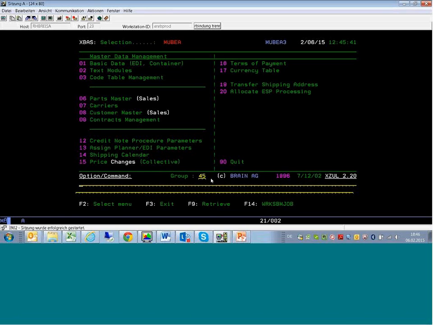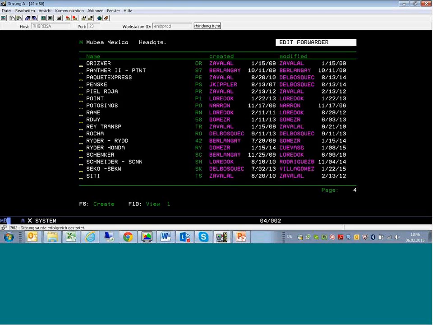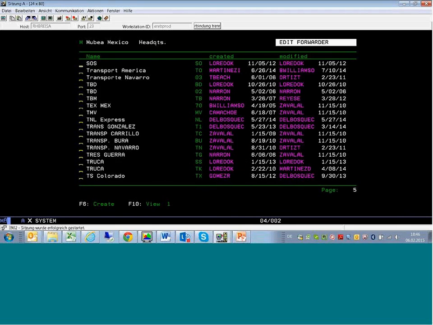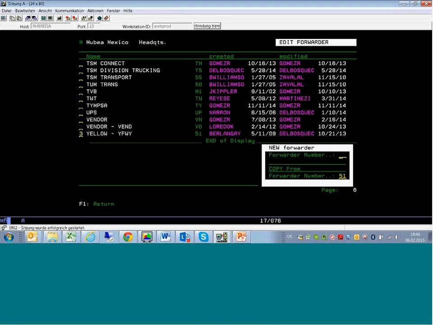Okay. This is also in this group 45, in the number 7. So I see here you have the different carriers you are working with. In order to create a new carrier, you do options. Yes, you can copy an existing one with a number 3. And say, okay, this is my carrier double zip, for example. Copy it from carrier 51, which is this one that I selected.